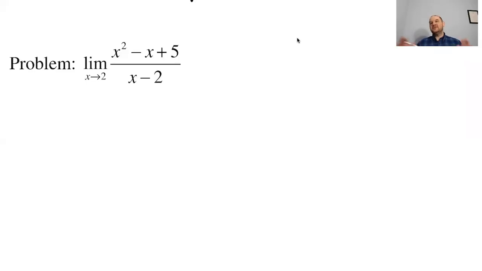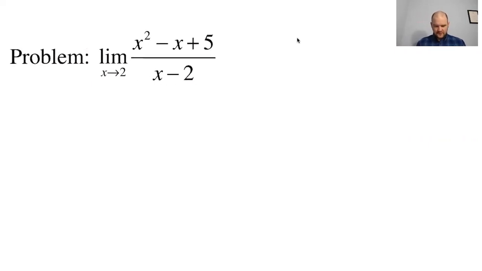All right, I'm back, still on page 271, kind of on the third problem, I guess. And let's see what we can do. So we want to find the limit as x approaches 2 of (x squared minus x plus 5) all over x minus 2. You can see right away the denominator is going to be 0, right? But is the numerator? So let's see.